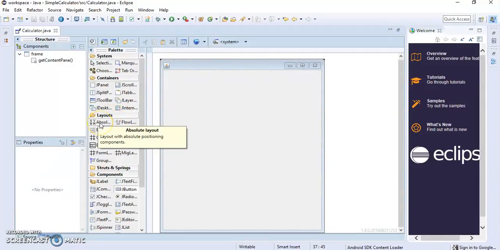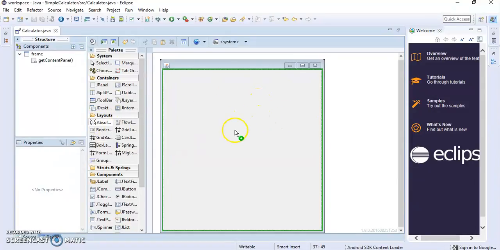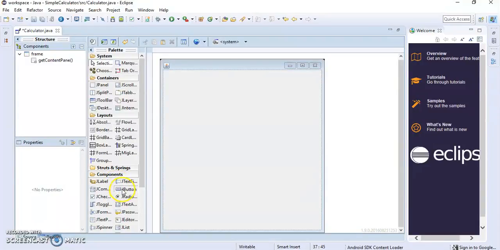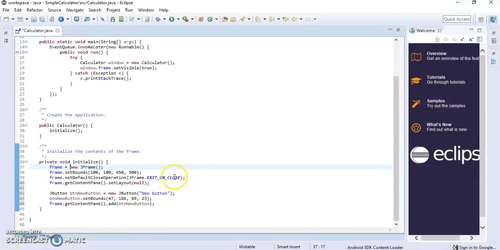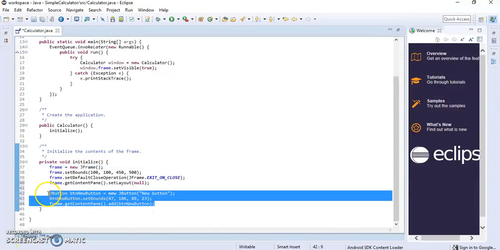Click on Absolute layout, click on it, and then go back to the interface here and click again, and it will be applied. Now click the button. As you can see, now you can freely put it wherever you want. Put the first button. As you can notice, once you put the first button, if you go back to the source, you will find the code generated for that button.